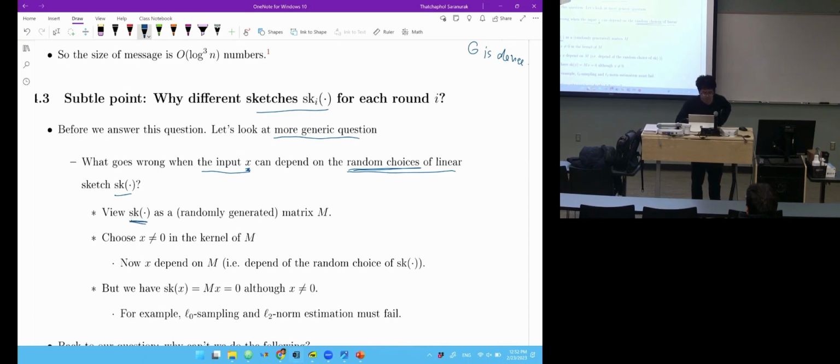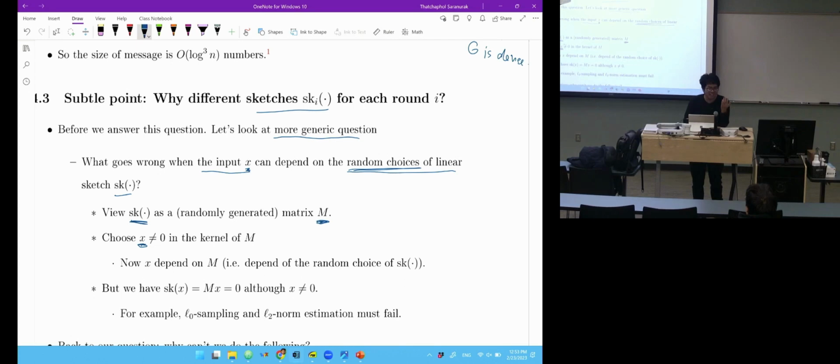The way you think about the sketch here, you can think of it as a matrix M, because it's a linear sketch, you can represent it as a matrix. This matrix M is something that you generate using a hash function. But now let's say that I can choose an input depending on M, depending on your random choice.